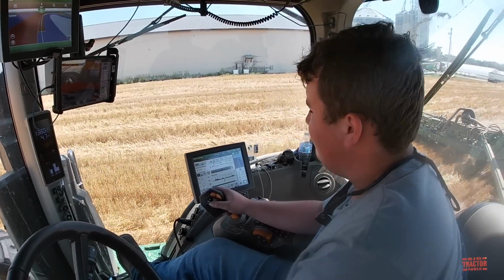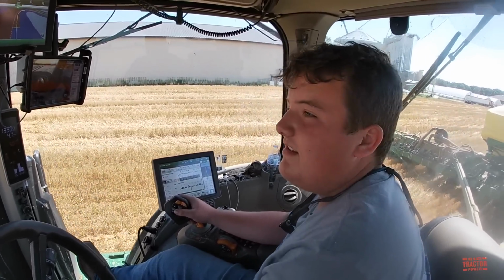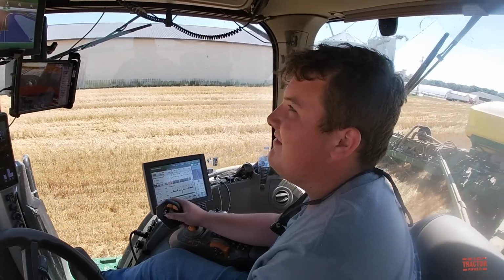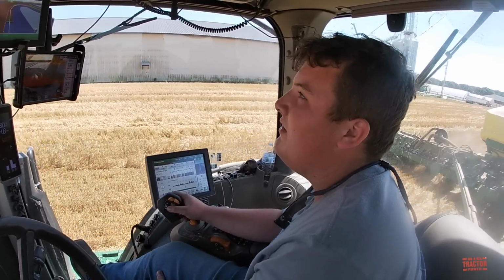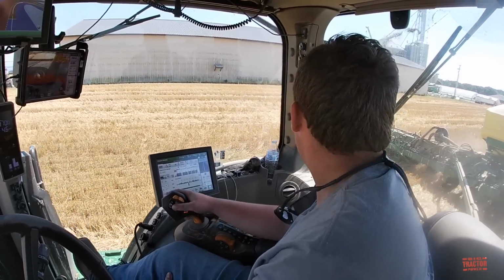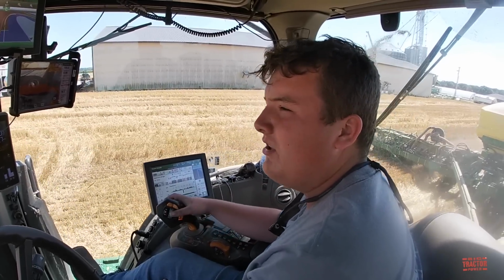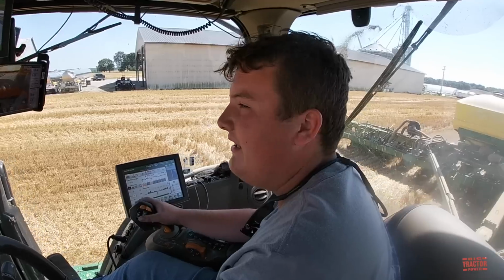So I've been watching the auto steer here on your headlands. That must make the day go a lot quicker when you're trying to get these borders planted. Yeah, it's nice for it to be able to steer around this corner and us not have skips in the field from just operator error. And we don't have to pay for the expensive markers on the planter, just to let them sit for everything but the headlands.